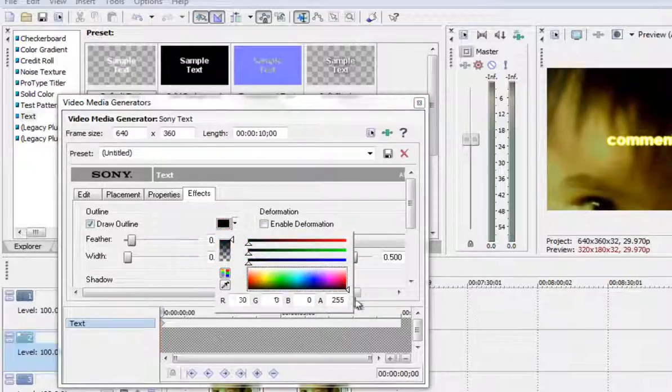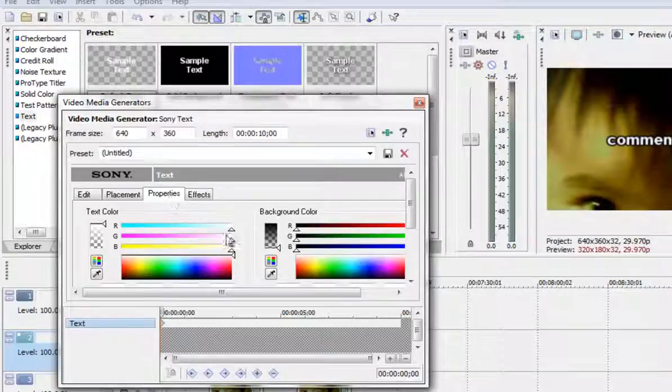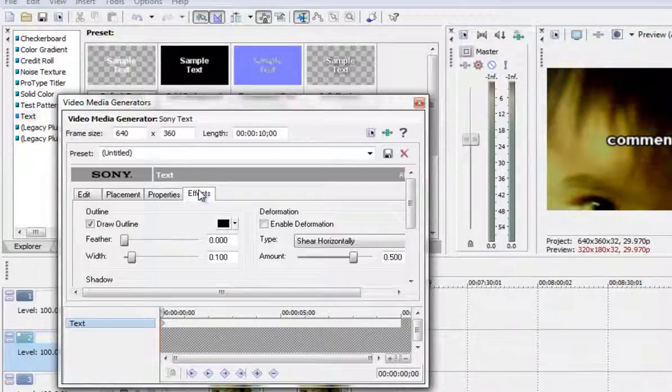So once again, I'm just adding another black outline. You don't actually have to do this. Since the box is white, you can just have black text, but I think that's a little too plain looking. I guess you could do that though, just like this.